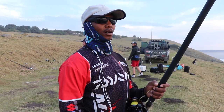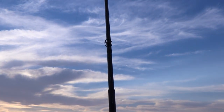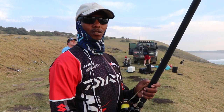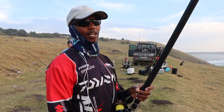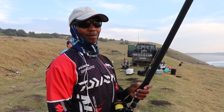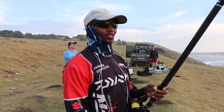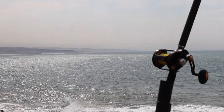Dropped a tuna chunk for Uncle Jeremy. Because he's a pilot, I had to just hold his rod on a drop so that when he's finished dropping, I can give the rod to him so that he can catch one of those big donkeys. So we're looking forward to getting one of the Zambezis or a tiger, that's the aim, or anything grey or bronzy. And I think this morning we're going to go tight.